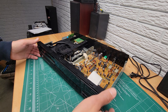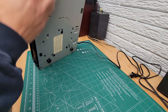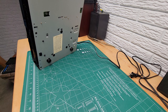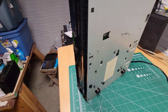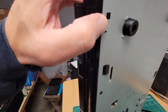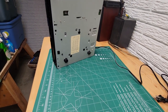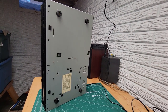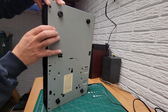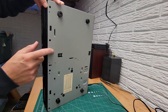Okay. And then what we're going to do here, you can see there's a couple of, this one, and then there's one down towards the bottom. You just wiggle those out, and there's little latches here too. May have to push in on those. There's four of them there. So we got a better angle here. You just need to wiggle and loosen, get them loose here. They're pulled through the holes.